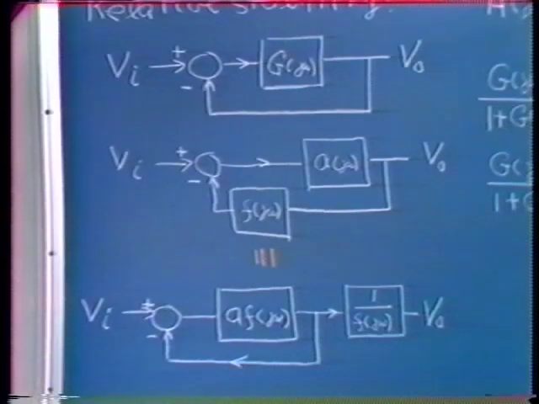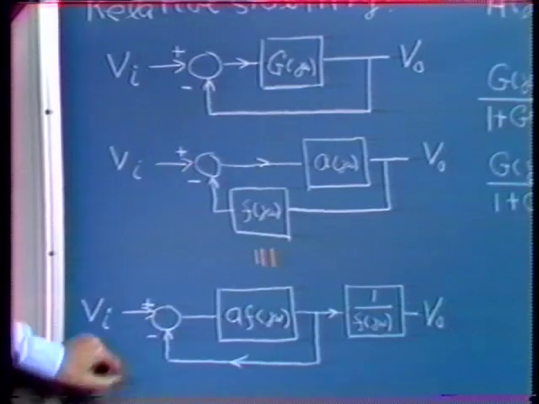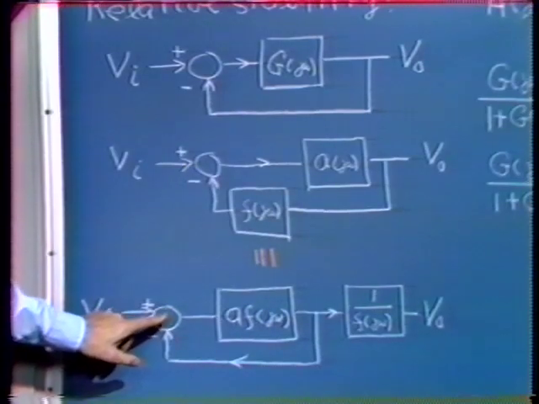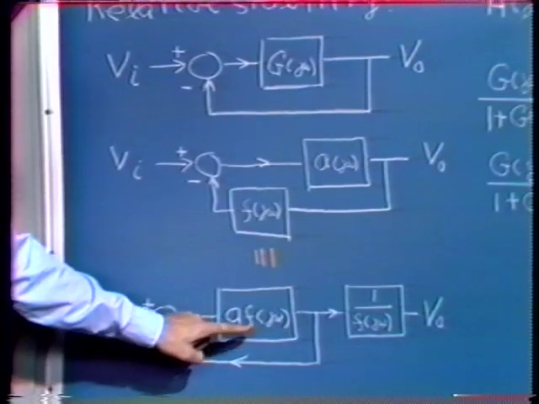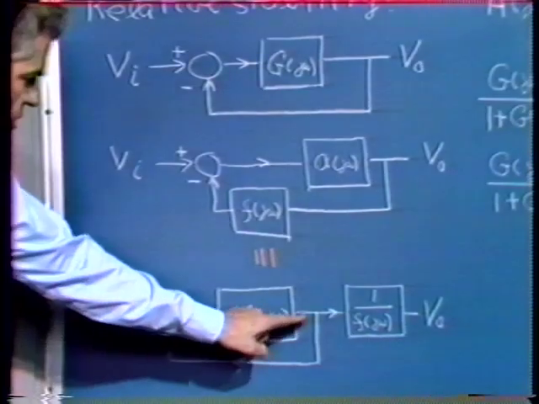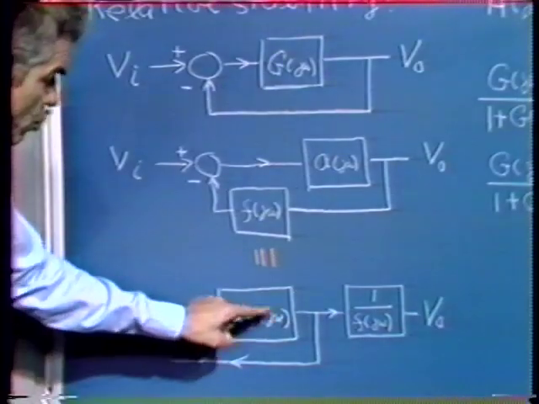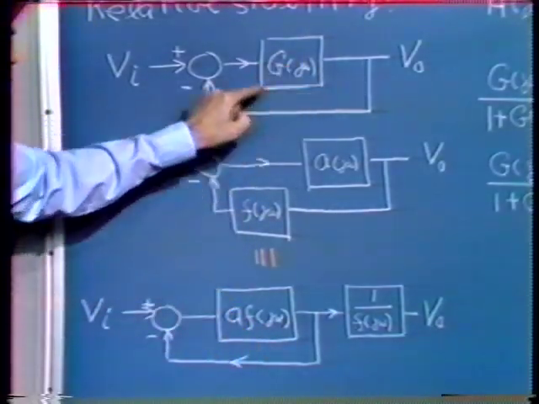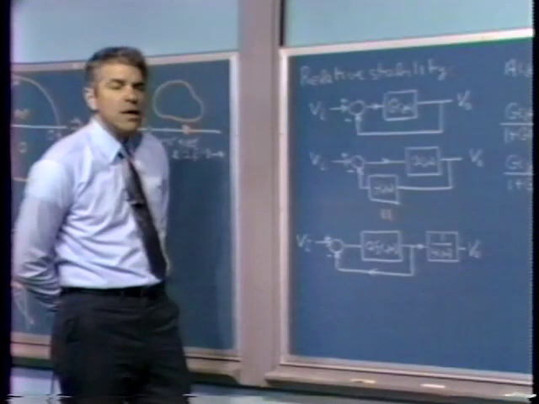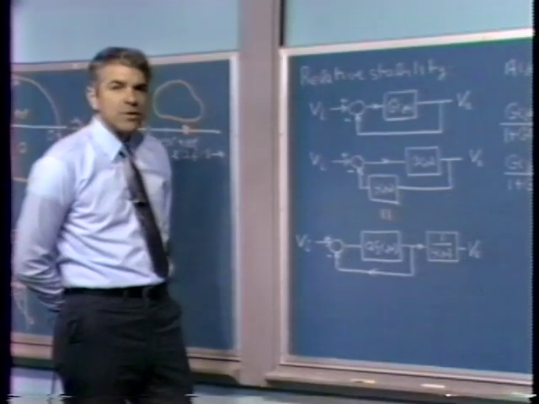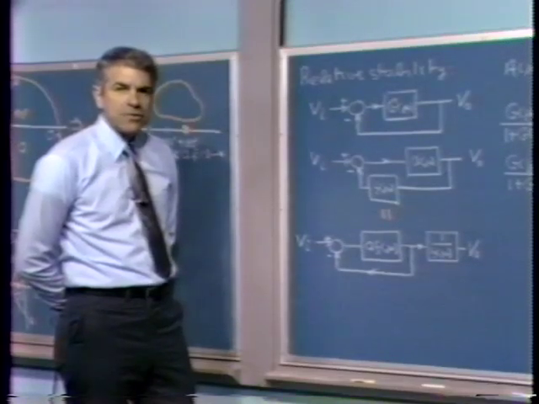So we really don't lose any generality when our interest is the evaluation of stability. We found out in a root locus sense that it depends only on the AF product. Again, when we base our stability analysis on frequency measurements, we're only really concerned about the AF product, and we can determine our stability information from this portion of the block diagram, correspondingly this one. So what we'd like to do is look at the behavior of G over 1 plus G, where G is a function of j omega.